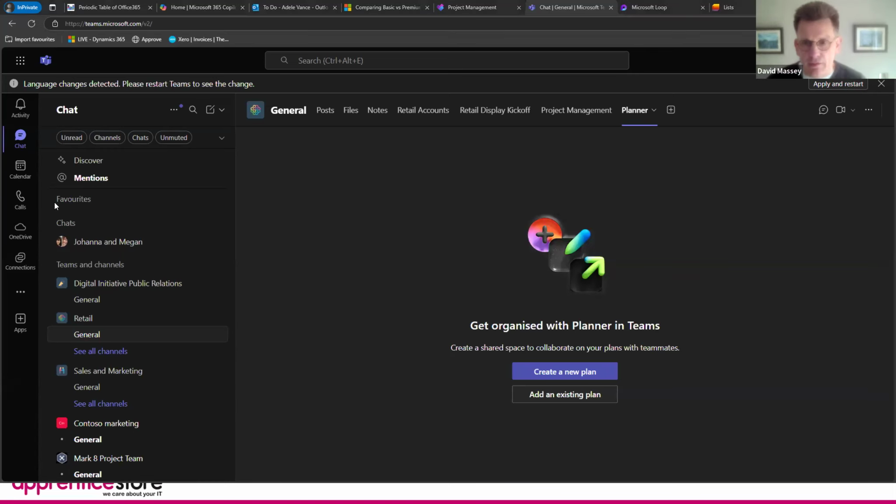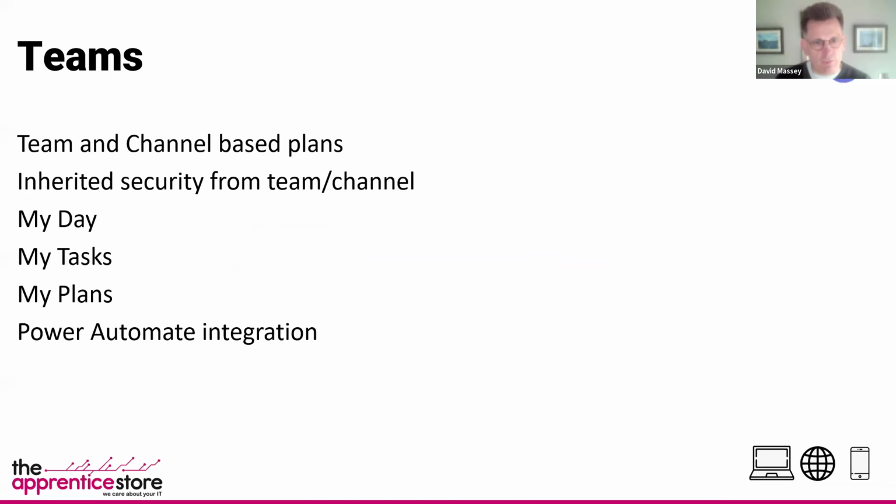Right, so that's Planner. But again, with Power Automate, with Planner as a whole, you've got the ability to drive automation. And what we tend to see is the email. You'll get daily reminders about tasks that you've not completed, as the person who they're assigned to. But equally, as the person who creates the plan, if people are not doing those tasks, you do get reminders that come in through Teams and through Outlook. But through Automate, you can do a lot more.